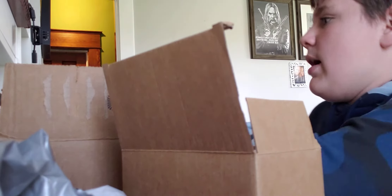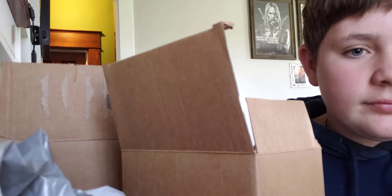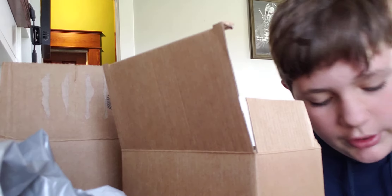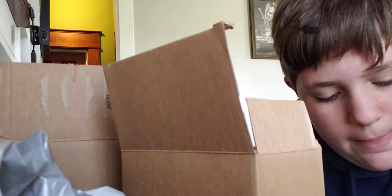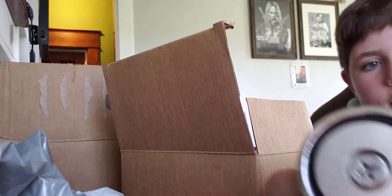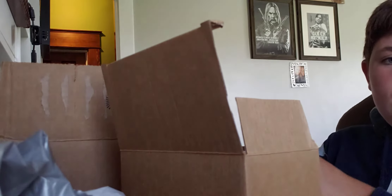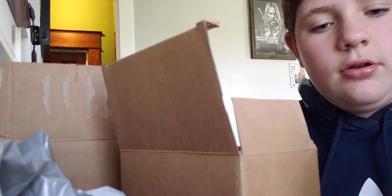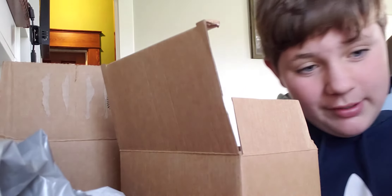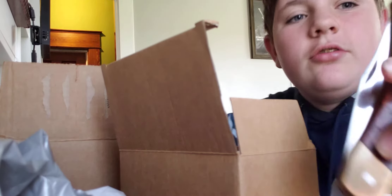Let's unbox this magnet — and you do not want to get your fingers stuffed near this magnet, I'll tell you that. This is a 300 LB magnet, so it can hold up to 300 pounds. It gripped my thing like crazy. Let's see how fast it takes to grip the knife. Whoa, it just grips that thing. It's hard to get off. You gotta be careful not to get it stuck between your fingers and the metal because it could crush your fingers.